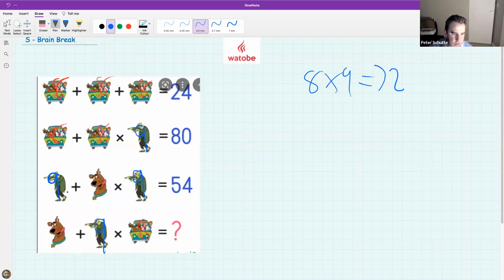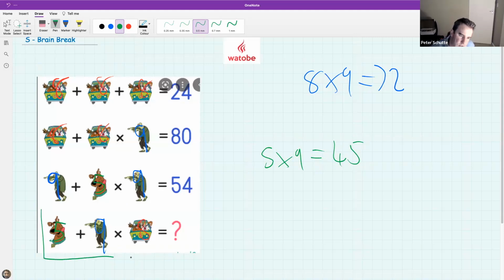So now we need to figure out how much Scooby-Doo is worth. I don't know if everyone knows these cartoons, but how much is a Scooby-Doo worth? Sonic and Owami are saying that this is 5. So 5 times 9 would be 45. Wait, is that right? Plus 9 is 54. Yes.